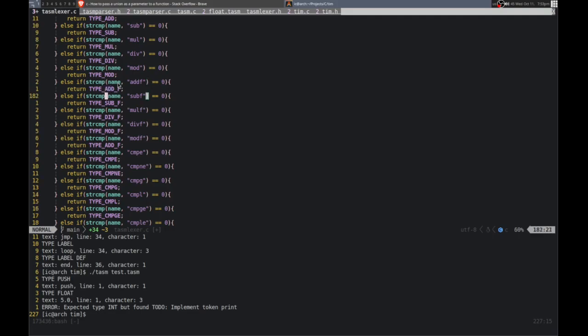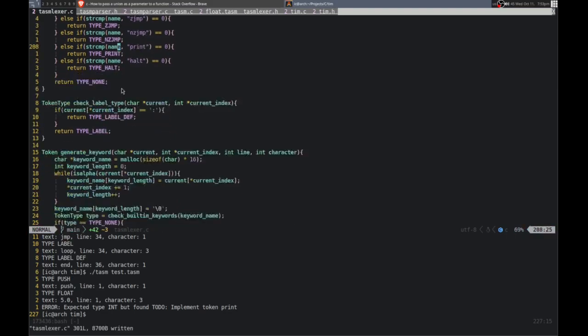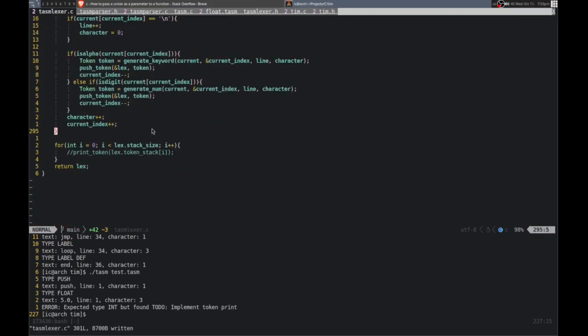Okay, so yeah, now we have all of those. So this is not right. Okay. Yeah, this needs to be mod actually. And then this is it. I did it in the wrong order. And then there we go. Alright, so now that should be working. Okay, and I think that's the only thing that we have to change in here.